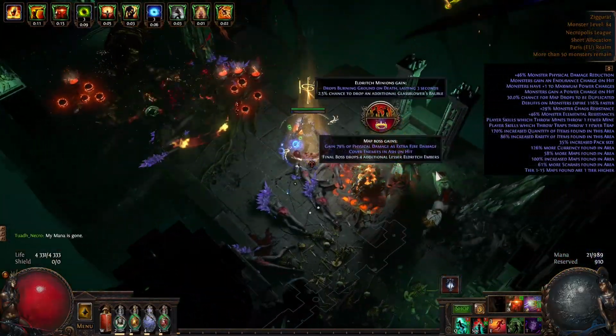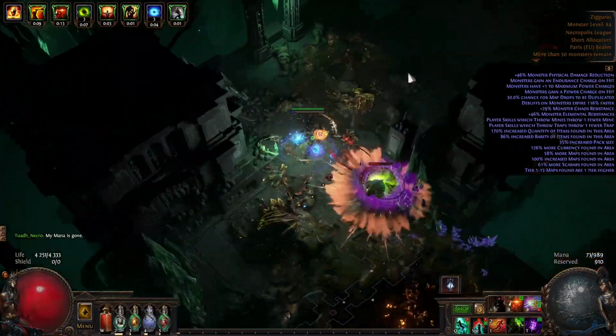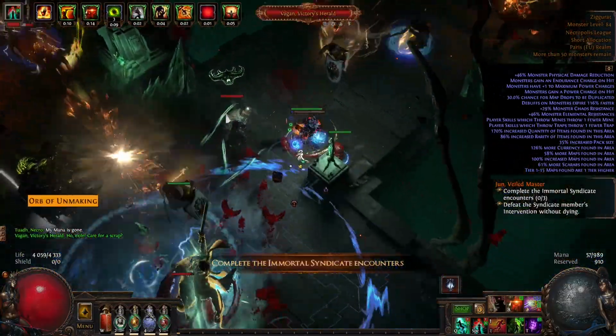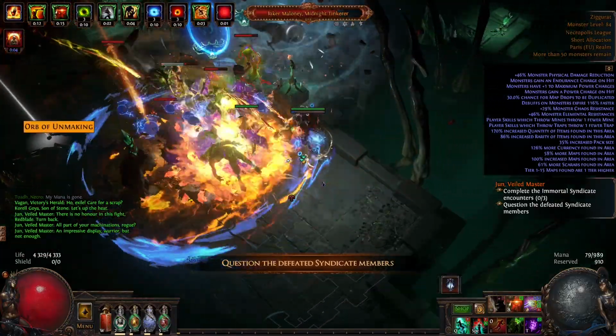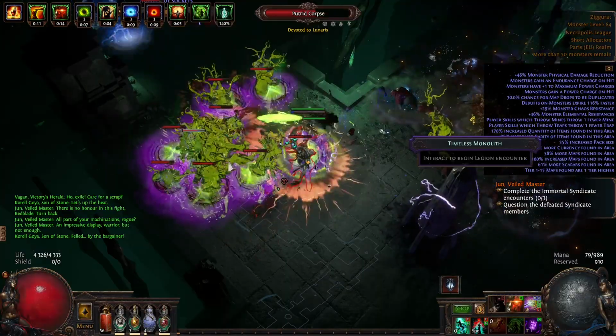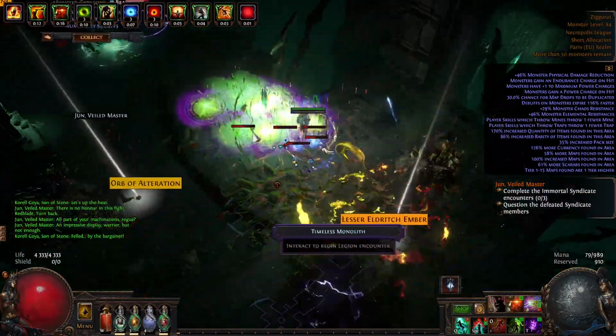Now 5 seconds sounds like it's very bad for clear, but thanks to melee splash, Viper Strike has actually decent clear speed, because if you hit a target with melee splash, it will apply poison stacks around the monsters of the target. If you're playing a Pathfinder, those poison stacks can proliferate.